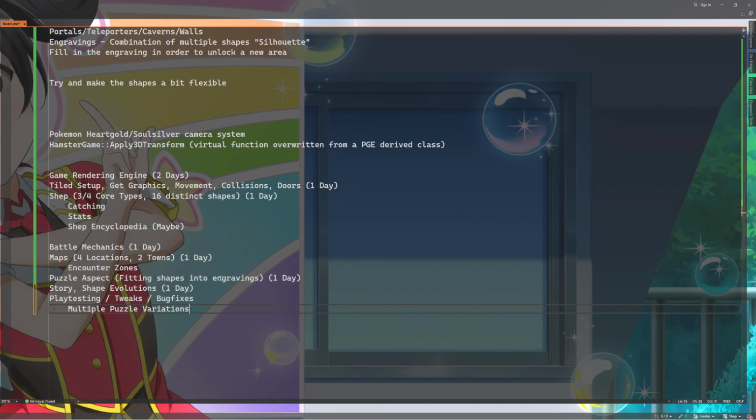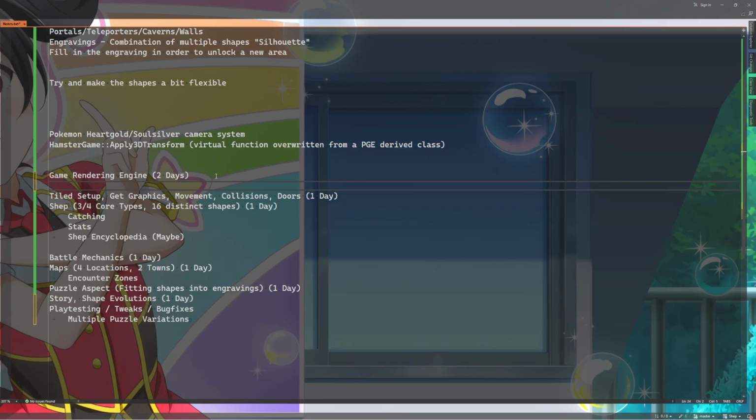be only one solution. Speaking of the game rendering engine, I am adding a night and day cycle. I think that's it for now. I want the night and day to look distinctly different from each other. One will be a darker camera. I want to use fog. I think we can make effective use of some fog. I think fog would be pretty easy to implement. I'm not entirely sure about that one, but we'll see.